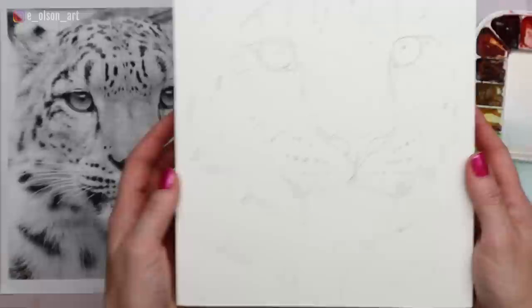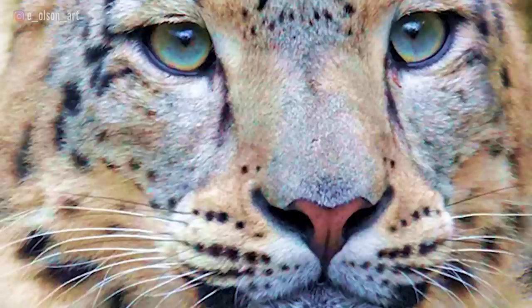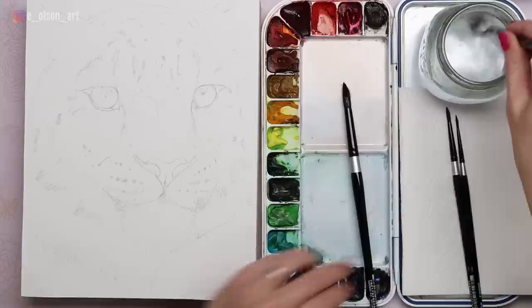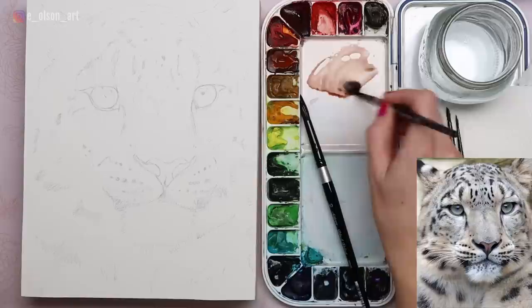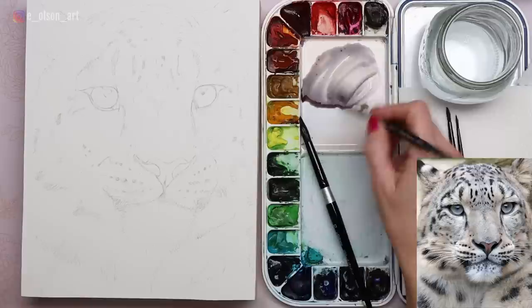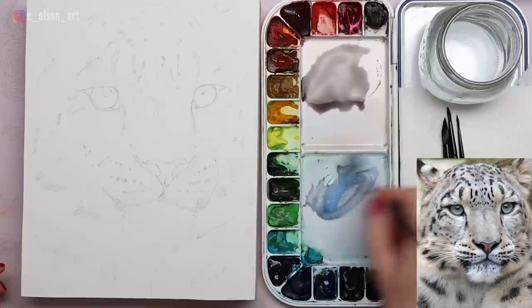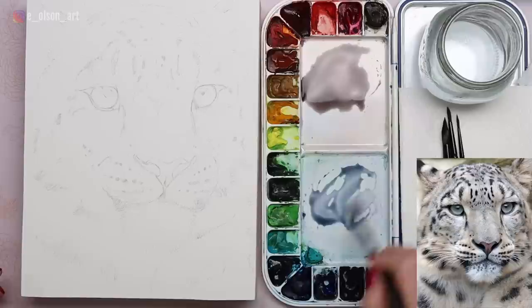The main colors I'll be using for this painting are ultramarine blue and burnt sienna. When you look at the reference photo, you can see very clear warm and cool color temperatures. If it's not so clear to you, just take that image and fully saturate it — then you can more clearly see where the color temperature is much warmer, those orange areas, and cooler where you see those blue areas. That's a fun little exercise if you're having a hard time seeing those subtle color temperature shifts. That top puddle is mostly burnt sienna with some ultramarine mixed in — a very warm gray. And then in the lower portion of my palette I'll mix up a cooler gray, which has a higher ultramarine ratio and just a little bit of burnt sienna to dull it down. So those are my two colors: warm and cool.